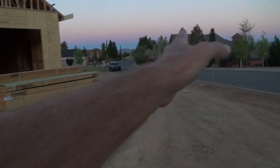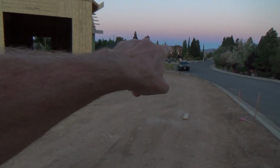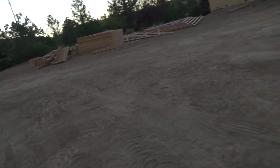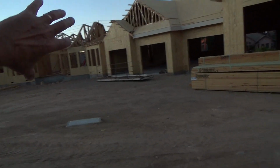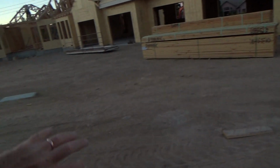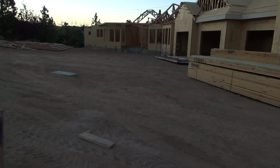It looks like it's kind of close to the street, but there's plenty of room there, and they'll probably have a driveway coming in over at that end. I don't know if they're going to have something come in from the front here, or more than likely they will, or maybe they'll have their main driveway there, and it comes in, it might swirl around to this, and they might do something else over here. I have no idea what they're going to do. But they have plenty of opportunities.